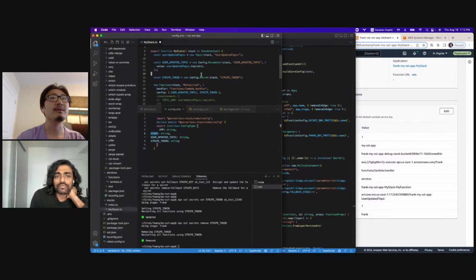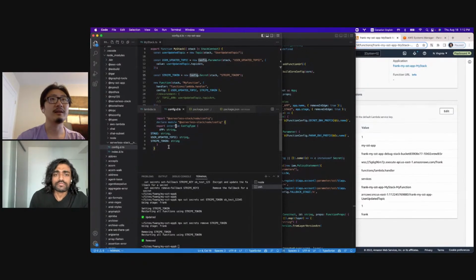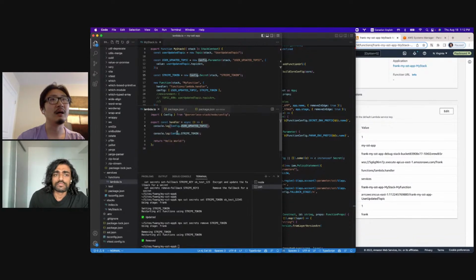So the moment you create a new secret and hit save, the config.d.ts will get updated with the new item, and in your function code, the autocomplete will show up for the new property.